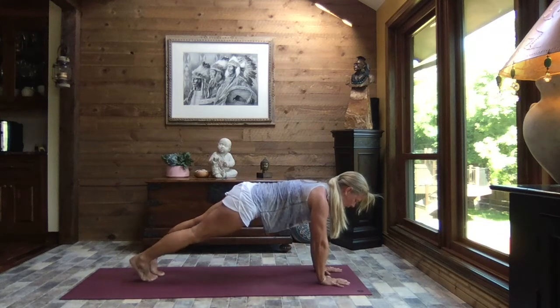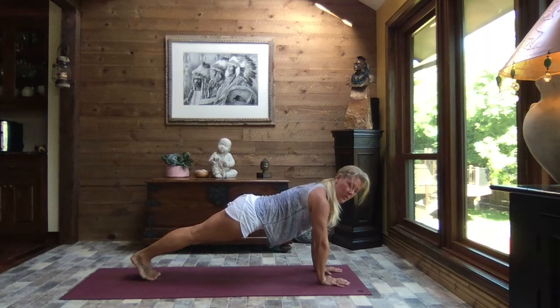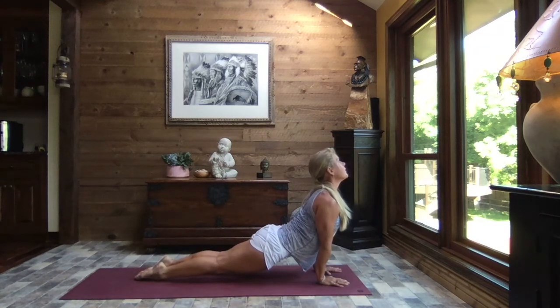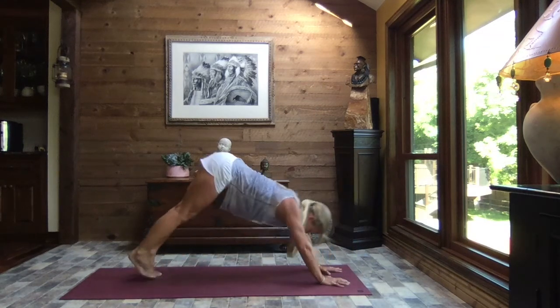to high plank. Toes or knees, let's crocodile down. Press it through up dog. And exhale to down dog.